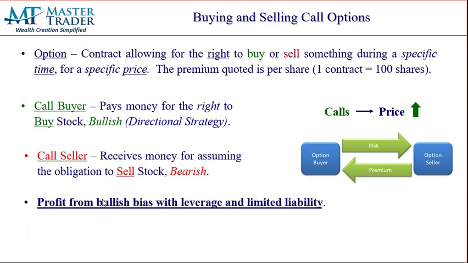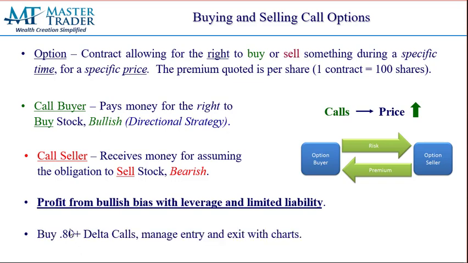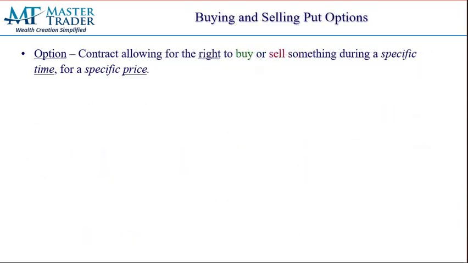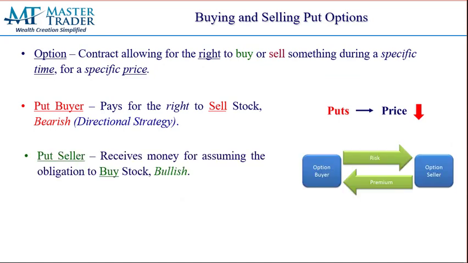We're profiting from our bullish bias with leverage and limited liability. These are the two most important benefits of buying options. You're going to see how we're profiting from the underlying at a much lower cost, and we have less potential maximum loss if the trade goes against us. I'll show you how we're going to buy in-the-money calls as a general rule for swing trading. I like 75-85 delta because that's going to give us the biggest bang for the buck and have the option more closely mimic the underlying.